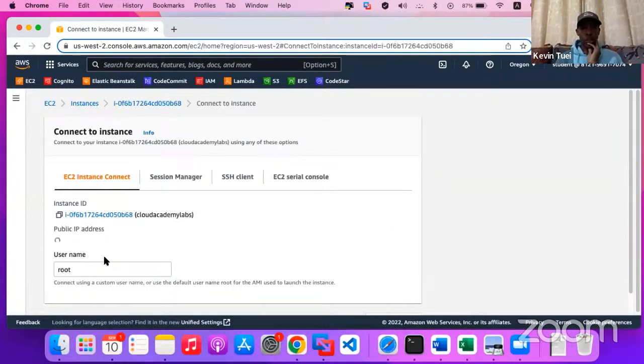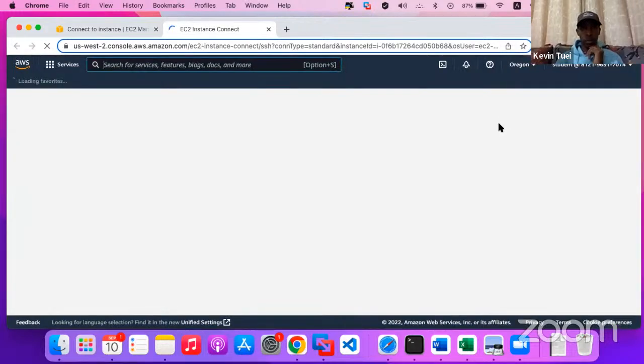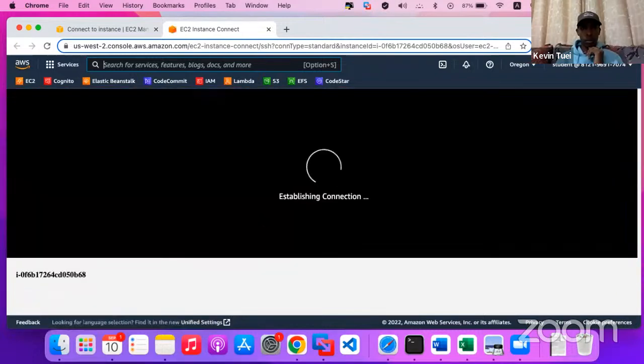I'll use EC2 Instance Connect. For the username, I'll use ec2-user. Then I'll click on connect. It will open a browser-based shell to the EC2 instance.